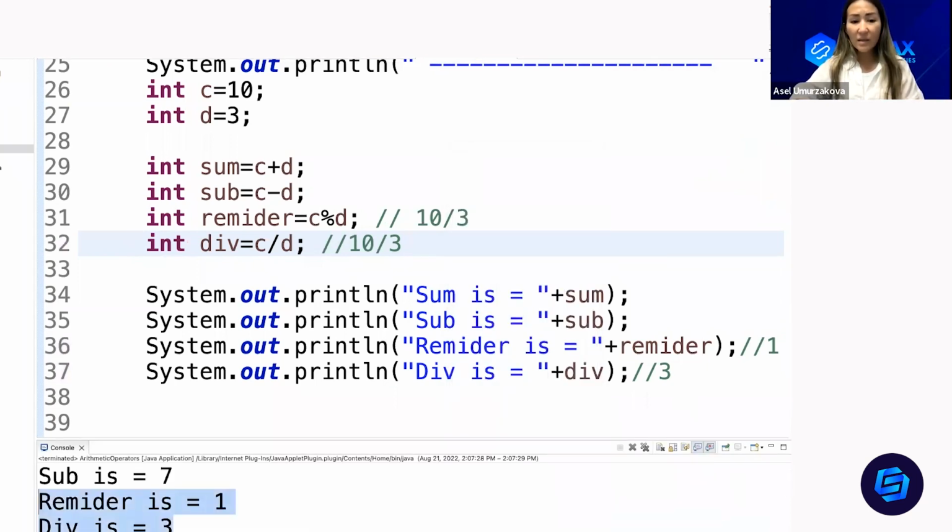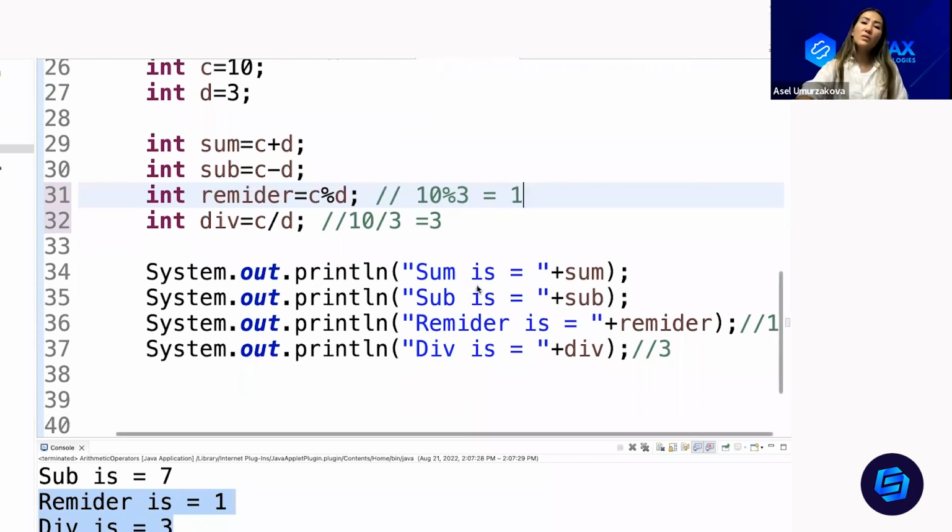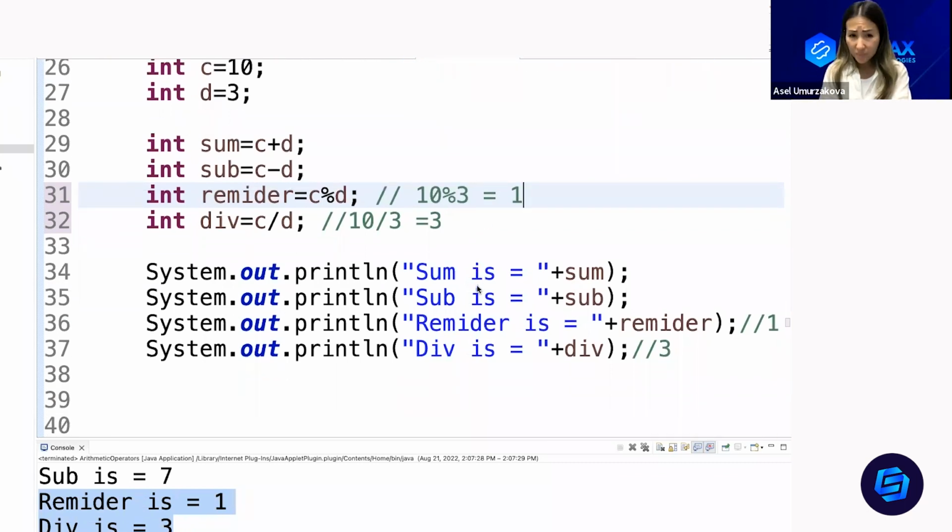That's why here you get 3. Here for mod you get the result equal to 1. So there's a problem in division.